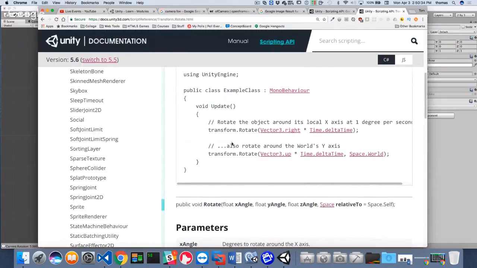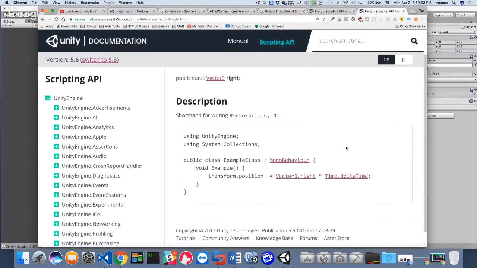I can just say transform rotate to the right times delta time if I want to, plus the direction. Vector right, by the way, is just an object that exists. It's a static that transforms everything to the right in three-dimensional space.